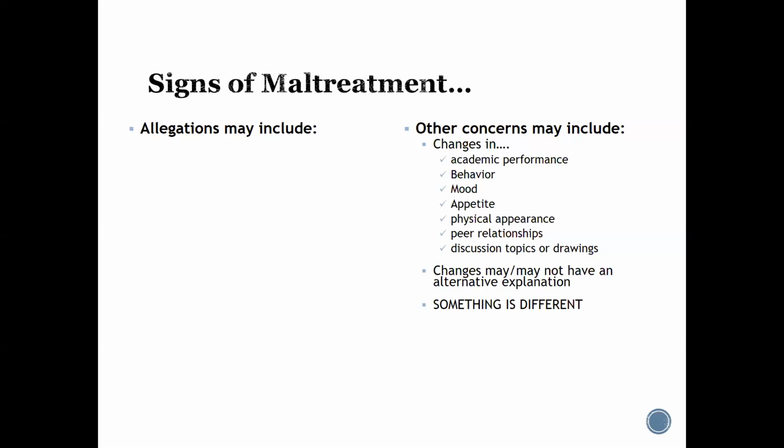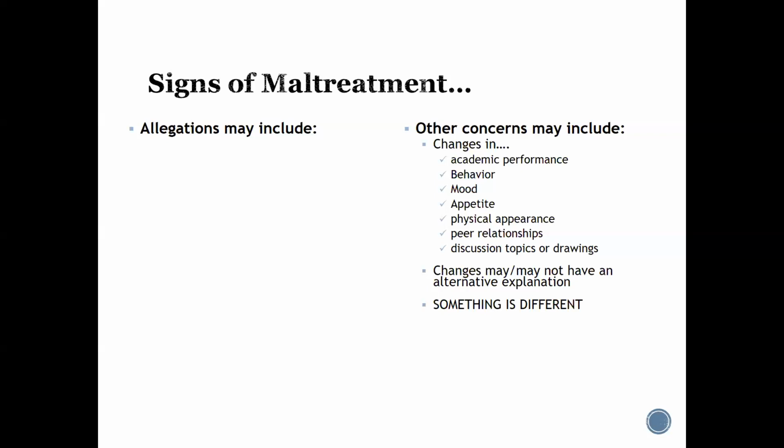I've seen them skip class and go into two lunches. Physical appearance, being disheveled or unclean. Their relationships with peers changing. Either they're isolating, or maybe they're starting to hang out with a group of youth or other kids who they normally don't, and that gives you some concern. You might see evidence in the schoolwork that they're making or conversations that they're having that gives you a reason for concern. And you might see things that don't make sense to you, and the only thing that you're thinking is something's got to be going on at home.